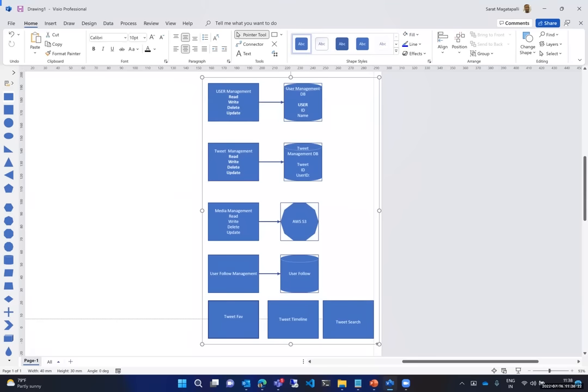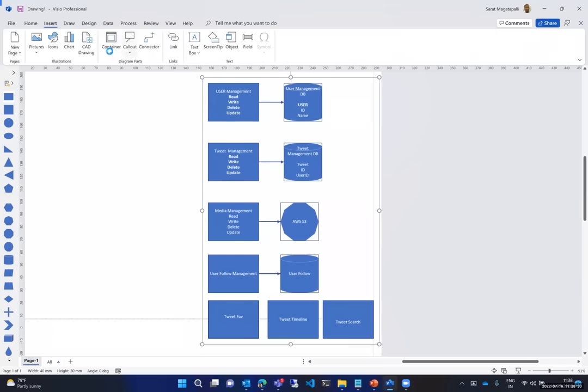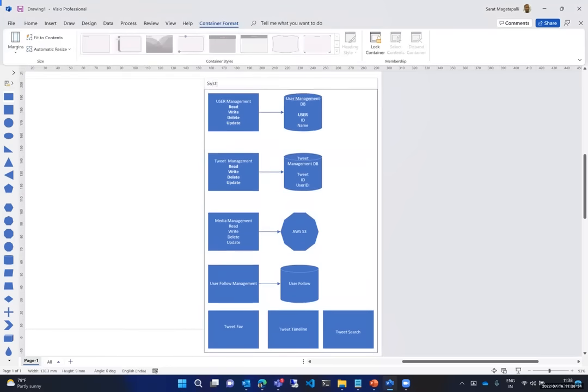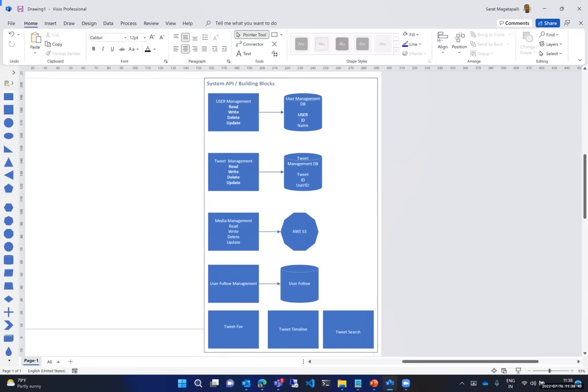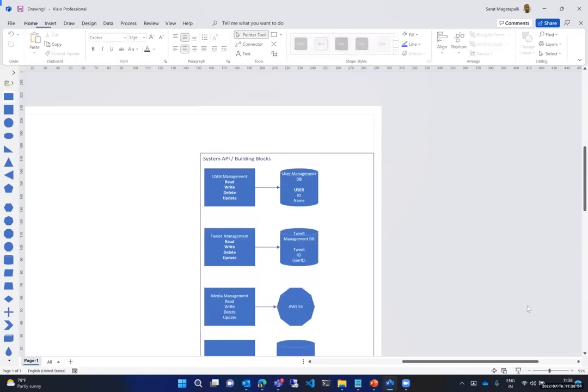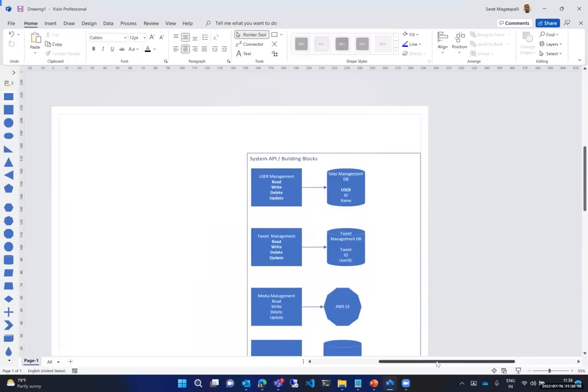That's what we'll be talking about. So this I will call system APIs or building blocks. These are like small bricks. Using these bricks, you can build a product. So these are my system APIs, which are running individually to take care of particular functionality. So far good, right? Now let's take a use case.